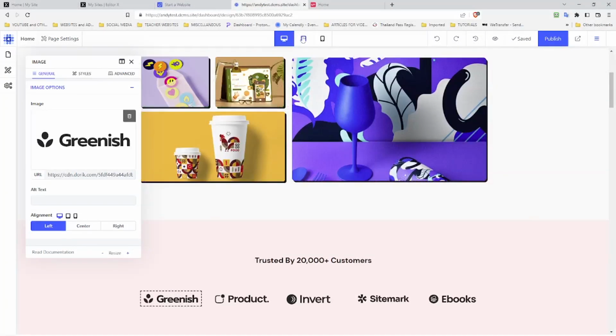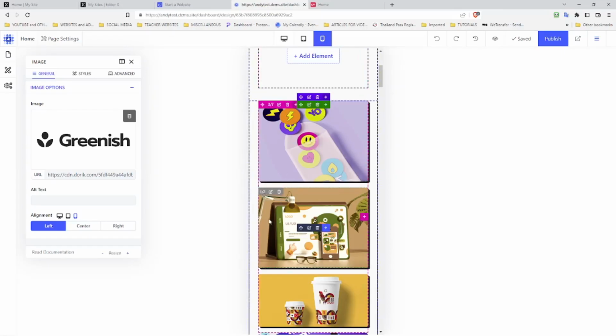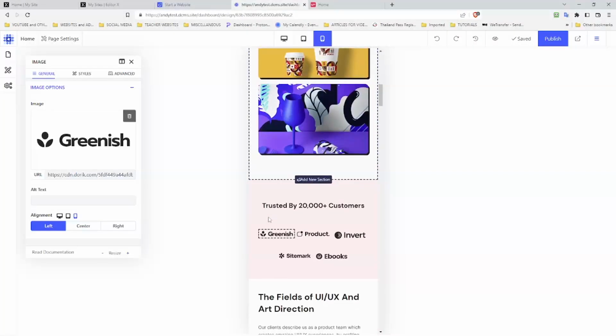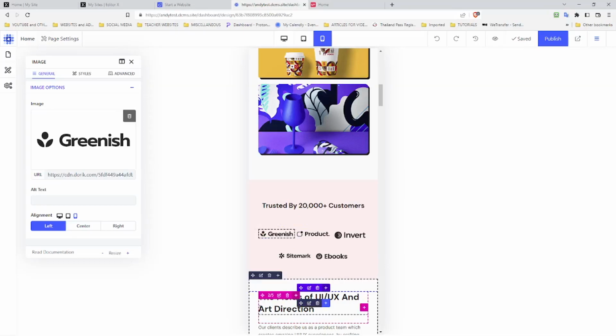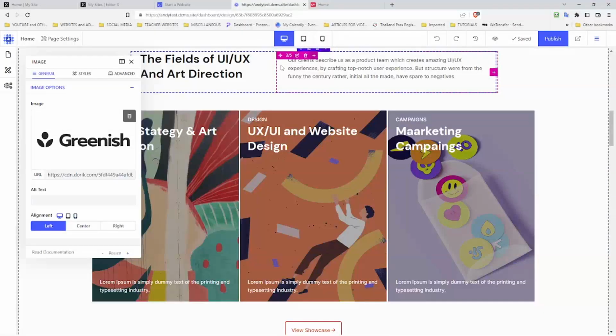And again, if I change on the mobile, it doesn't change on any other above that. So if I wanted to remove something or change the size of it, change the text, it will not be reflected in the other versions.